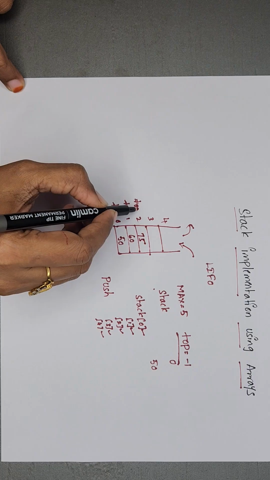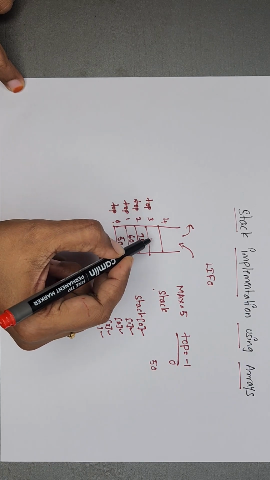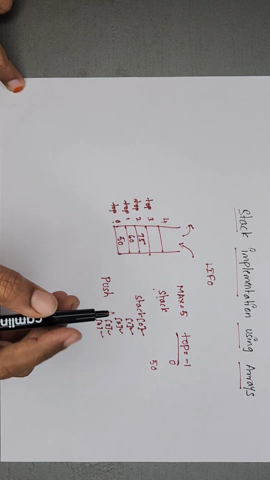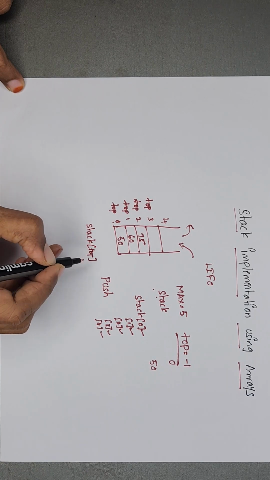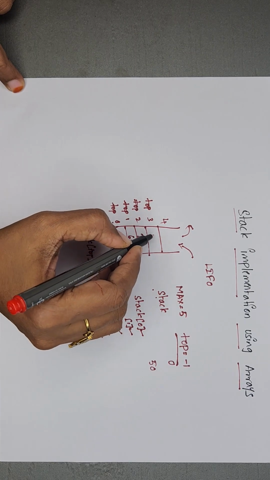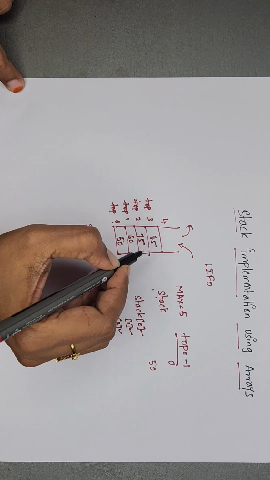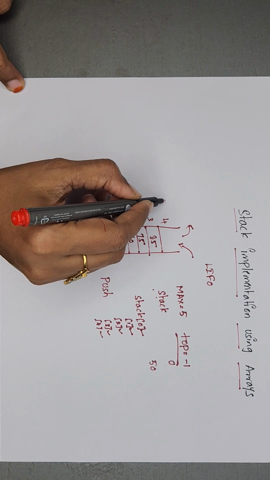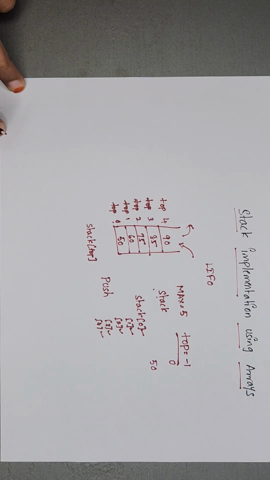Again I am going to insert one element, increment top value by 1. In this location, array name is stack, stack of top. In stack of top position I am going to insert the element. Stack of top, top is 3. Stack of top means this memory. In this memory I am going to store one element. Again insert means increment top value by 1. In this location we can insert the element.